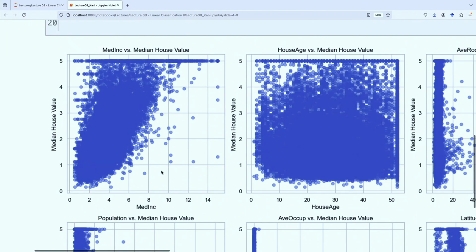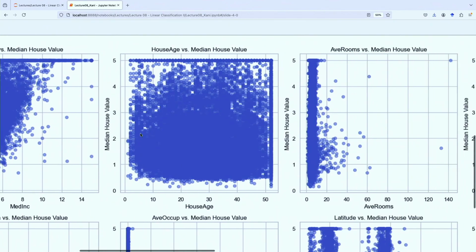Especially for median income, which kind of makes sense. With median income, the median house value seems to, I mean, there's a huge variance, but the median house value does seem to range linearly with the median income, which makes sense, right? Richer people get bigger houses, and the standard piece of advice people give you is that your mortgage shouldn't exceed more than 30% of your income. So that is a linear function, and that would make sense.